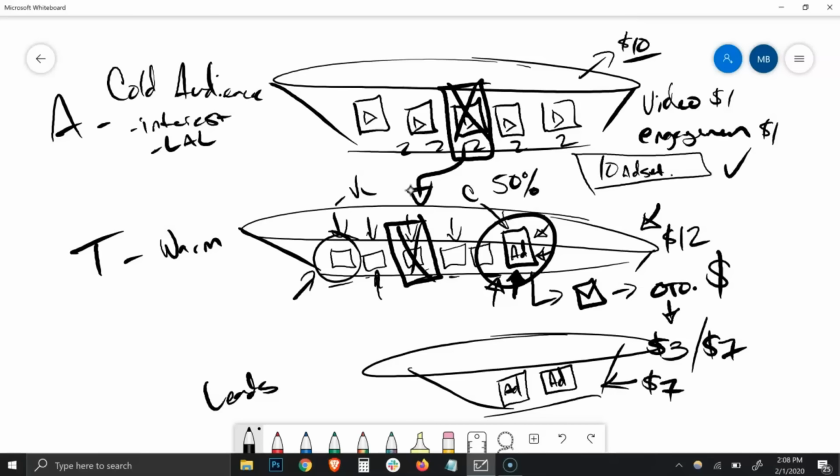Now, I got to put a little asterisk here. This isn't because Facebook's magic. There is actually very little magic in Facebook. It's because I have really good copy. I spent thousands of dollars to have the sales page for a $7 product written by a professional copywriter. And I've been testing different offers for years and years, right? I've actually tested over 150 different paid products to my audiences.